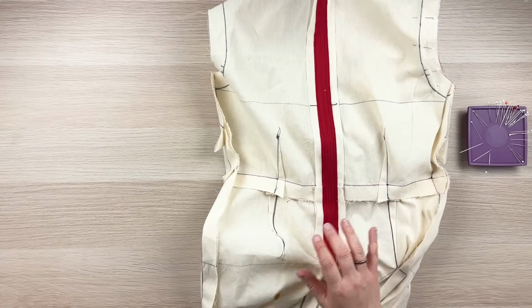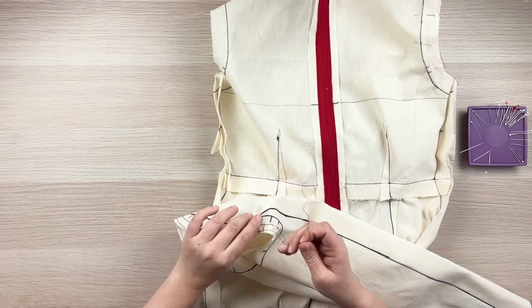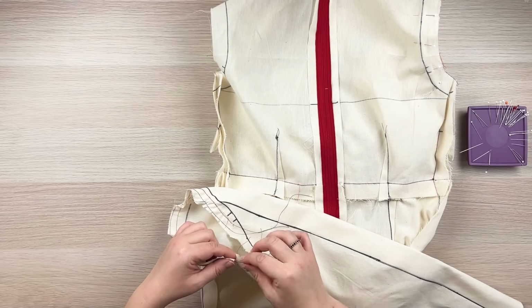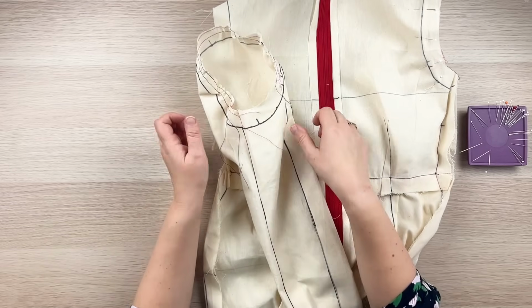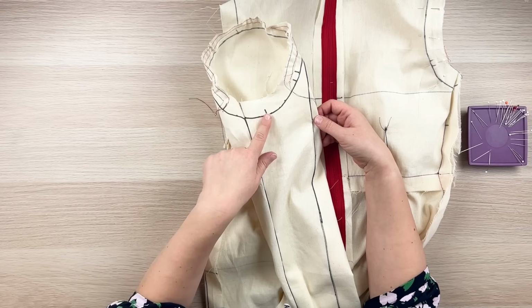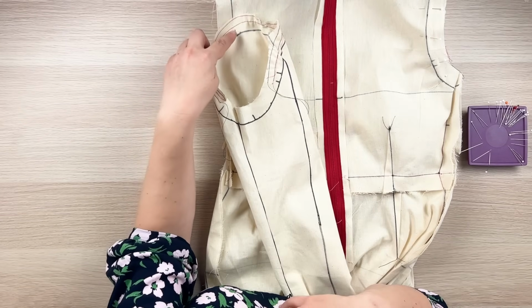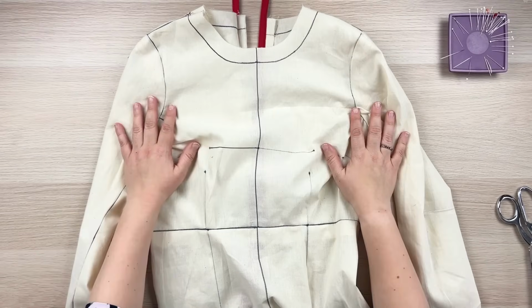Now for the two-piece sleeve, fundamentally it's the same, but the difference is that you don't have an underarm seam because it's a two-piece, so it doesn't have that. I'm just going to pull the gathering, start a little bit. So instead of having an underarm seam, it's this notch. So this notch correlates with the side seam of the dress, and there's the front single notch and there's the double back notch. So I'm just going to pin it in exactly the same way. Shoulder notch, underarm, front and back. Okay, so the sleeves are inserted.